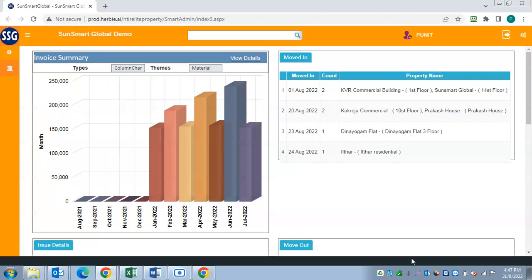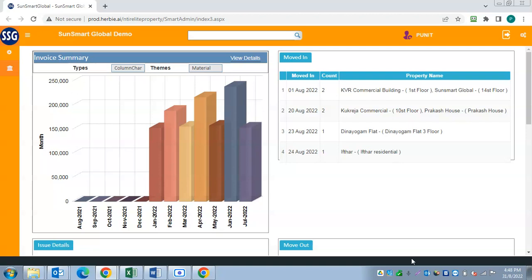Again, we can track the market value of the property, which is very useful for tracking the current market value, so it can be used for selling or renting out the property. We have budget versus actuals figures that we can compare in the system, and we can renew the lease or agreement. We can update the records of the lease and agreement, and it will remind us whenever a renewal is required.